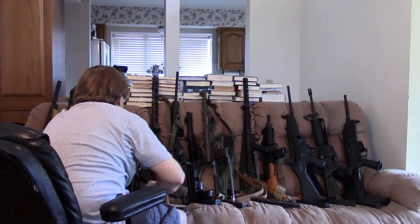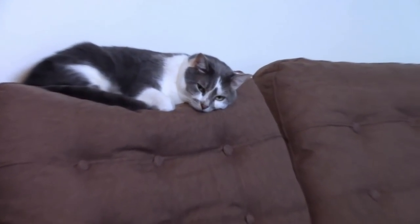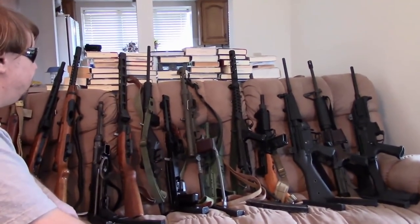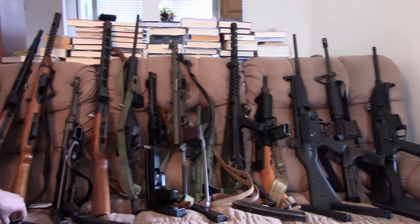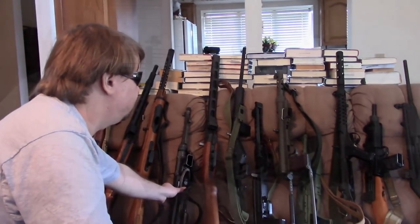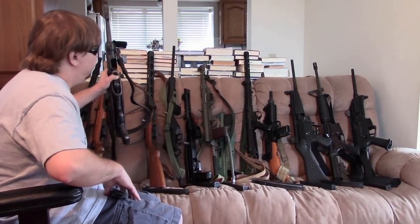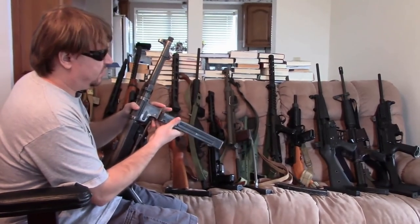These went to production in 1939, but there weren't a lot of takers initially. Like many nations, Italy wasn't sure about the submachine gun. It really wasn't until 1941 that there were purchase orders from the Italian military, and you didn't see many 38s in the field until 1942–43. During the war they made simplified versions including the 38/42 and 38/44, which went to a stamped receiver and really crossed the line from Generation 1 into Generation 2.